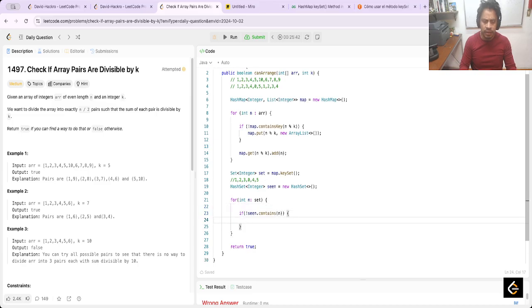Now the next step is integer r equal to k less n, and next. Having this, for example in this case it is 4, because it's 5 less n, which is 1, so 4.